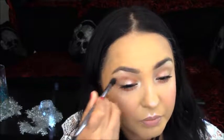I know, I just put eyeshadow on there and now I'm messing it up. But, you know, I want to see what this looks like. It's very green. Adds a little character to my look, a little bit. And just get my blending brush and just kind of buff that in.